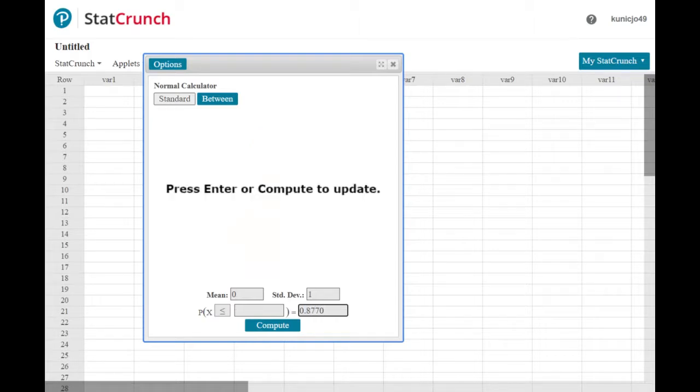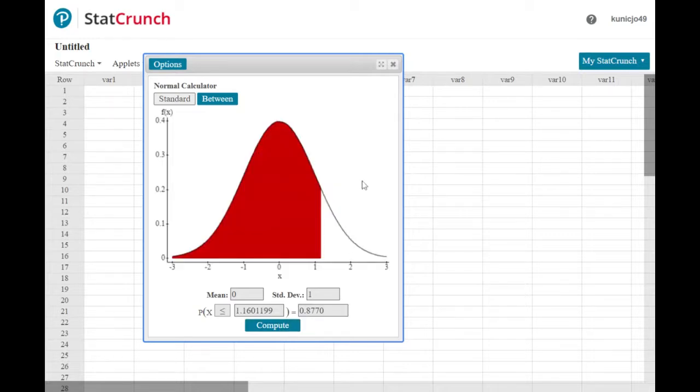0.8770. See, because it says X less than, well, it'd be Z less than, I'm looking for the number that's right here, that's blank. So I put the probability in, and they give me the answer, which is 1.16. And you see the icon, the standard normal distribution is just like the one I had, only instead of being blank, it's red. And so to the left is 0.8770. So the number on the z-axis is 1.16.